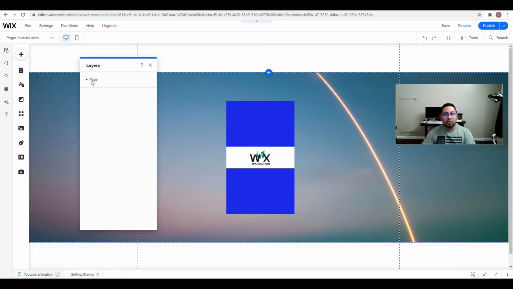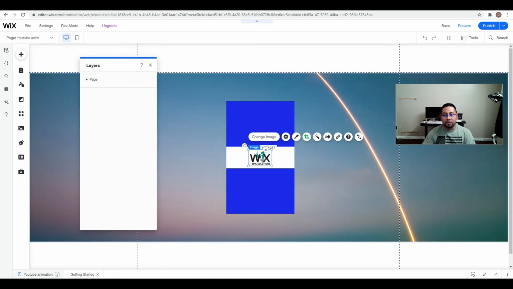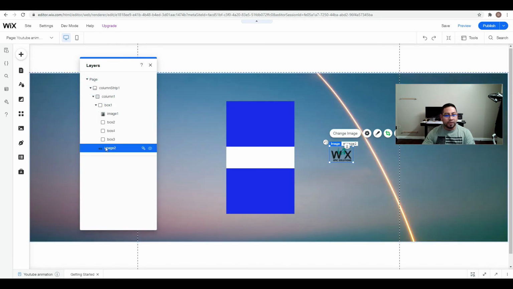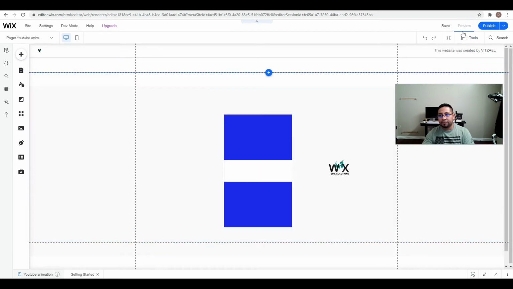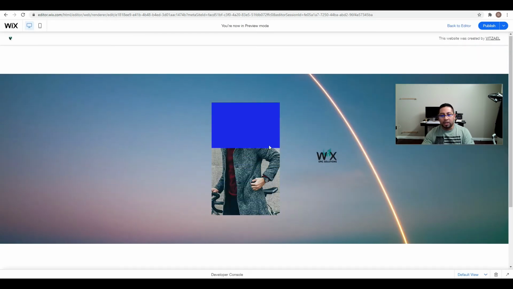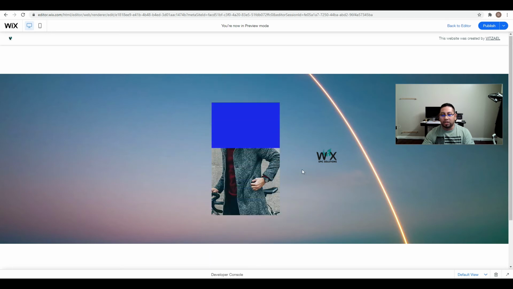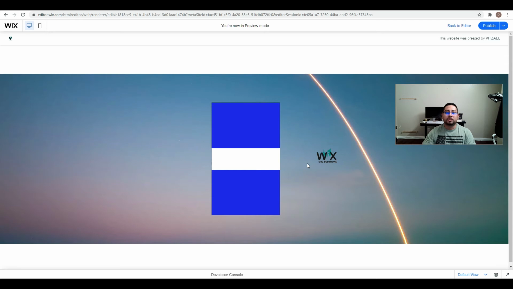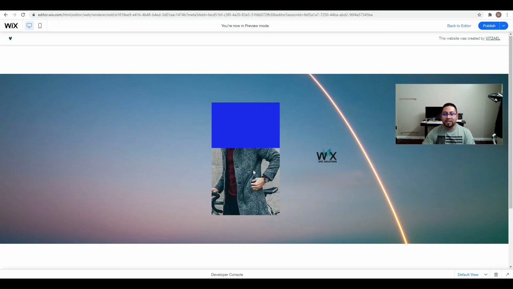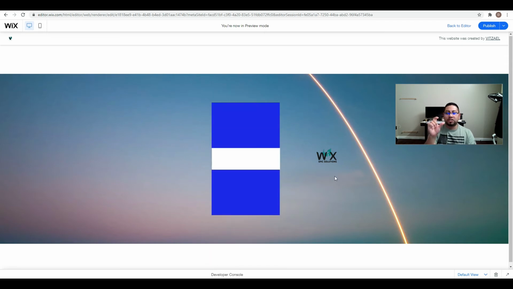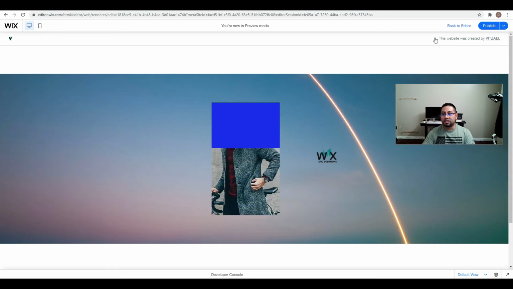The first thing I will do is remove the image. We're going to go here. And now the image should be outside, right? So it's not attached to any boxes. So we're going to preview. And again, the bottom one is going down, but the middle one should be stable. So we need to replace the middle position box for the one that's on top because it's not moving.